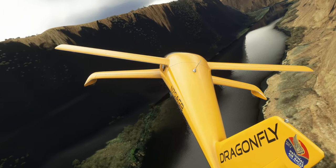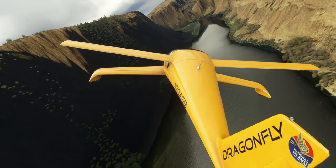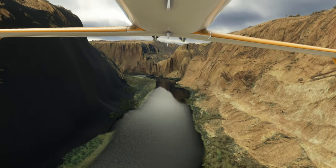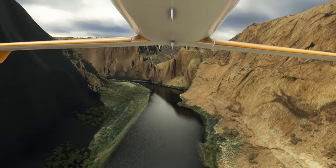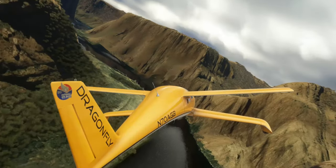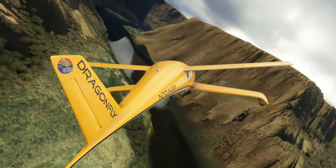Action here, because if I remember correctly, we have got a hairpin turn coming up. Let's switch to a different camera real quick. Ooh. Well, this is nice. I wish I'd have seen this before. All right, we're going to go with this camera. No, this camera. There we go. Here we go. This is the money shot right here, folks.